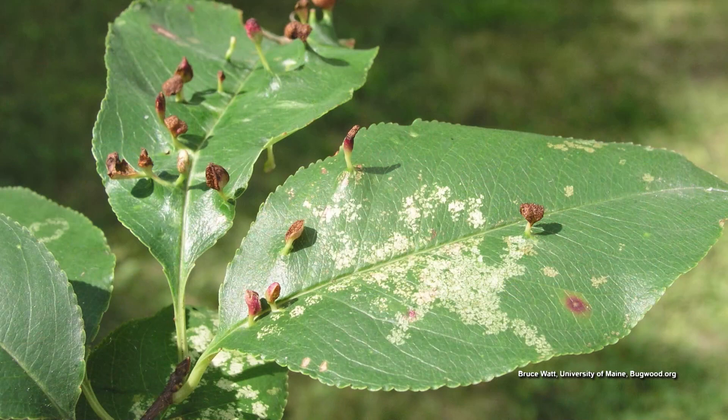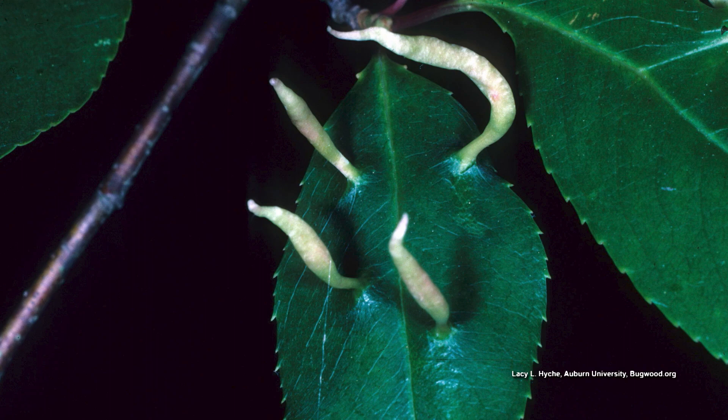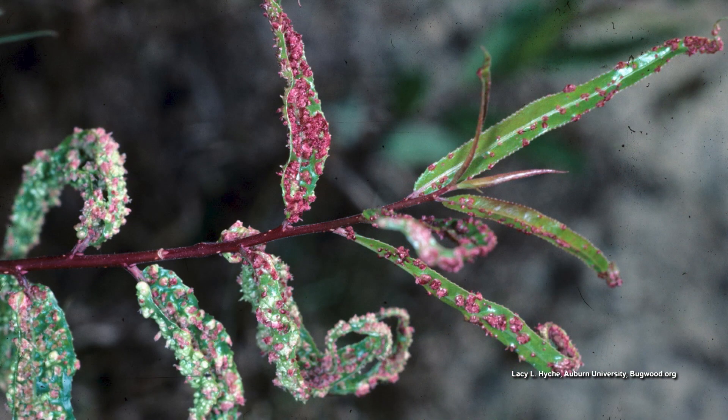And as for those mites, it's a little confusing. There are tons of different kinds of eriophyid mites and they can cause lots of different types of galls — like different gall shapes. So we've got bladder galls, we have horn galls, and the list goes on: target spot galls. Just all different types.